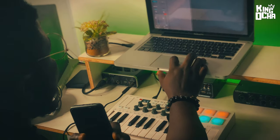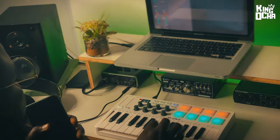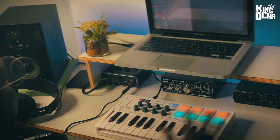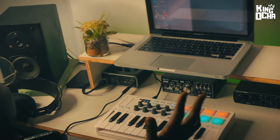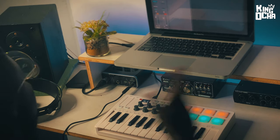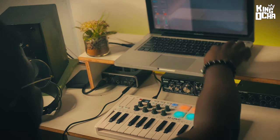Okay guys, so I'm in Logic and I've hooked this up. It feels really good — for a keyboard of this price range, depending on your area you might get this for around a hundred dollars, it feels good. You can use this for chord keys, full keyboard work, some synth work, and basically on-the-go production. If you have to travel or you have a gig somewhere and can't take your full gear, you can just go with your computer and this gets the job done. Let's look at the pads.